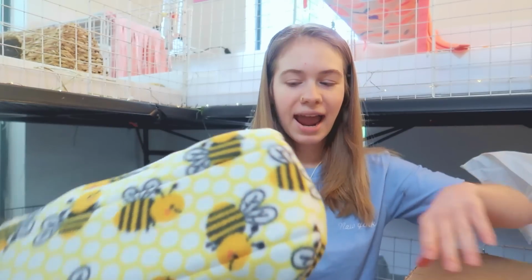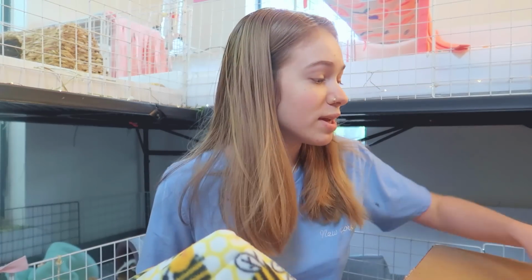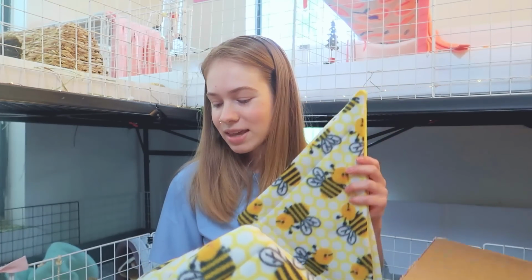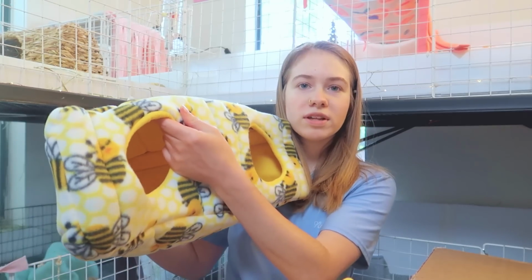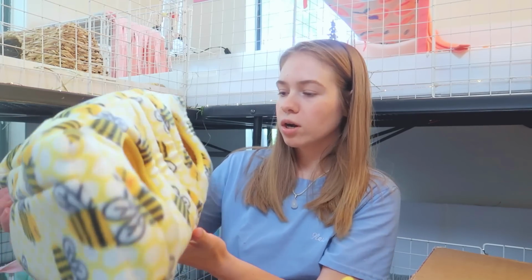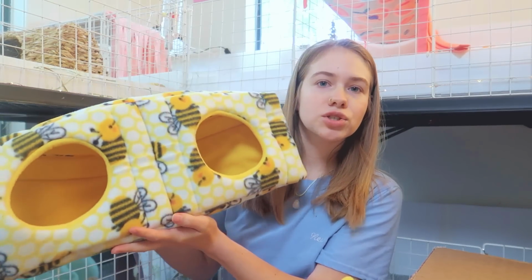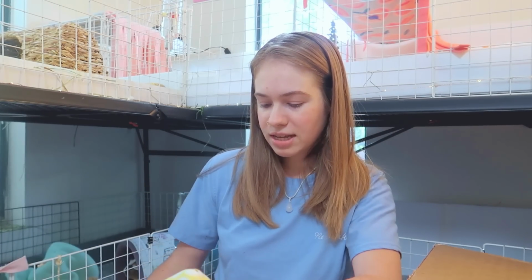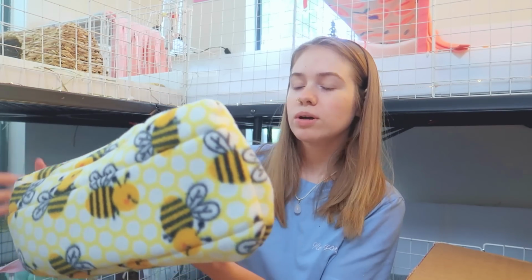I saw she had this on her shop, and I was really secretly hoping that she would decide to send me one of these because look how cool this is. It's like a corner hidey house, but it has two entrances. I've been wanting to try one of these for so long. They're really interesting, and I love that they have two entrances as well. And she gave me two triangle pee pads too. But look how cool that is with the two entrances.